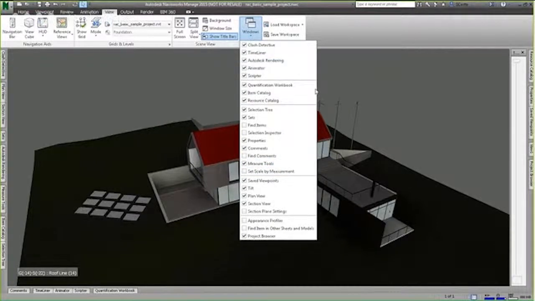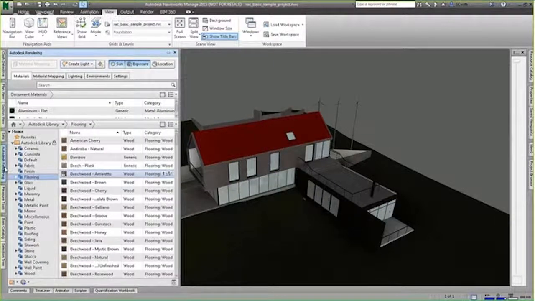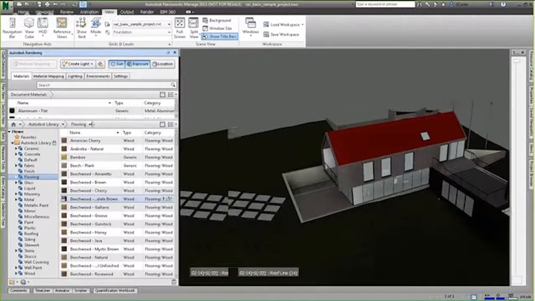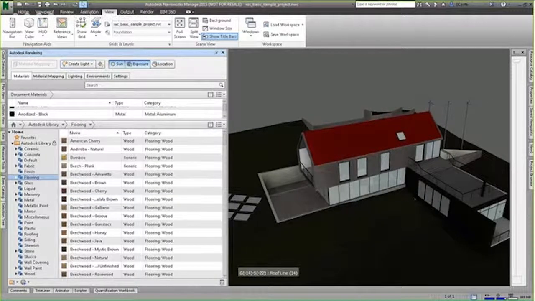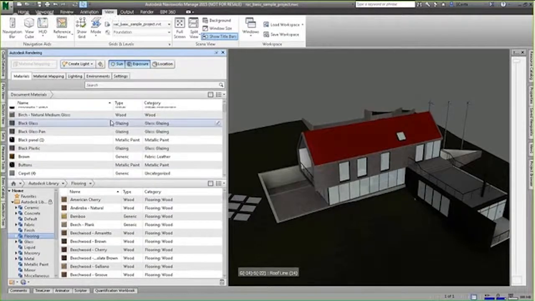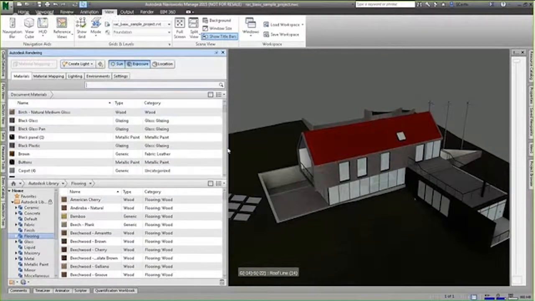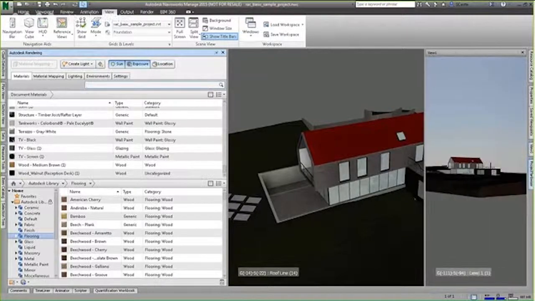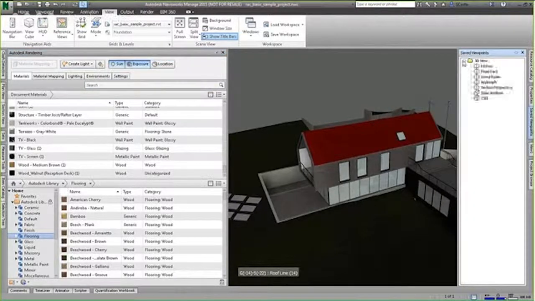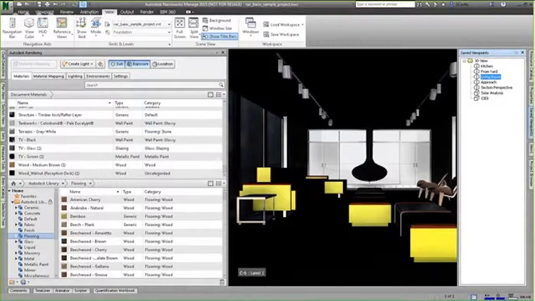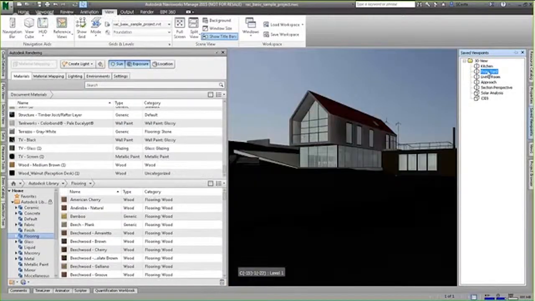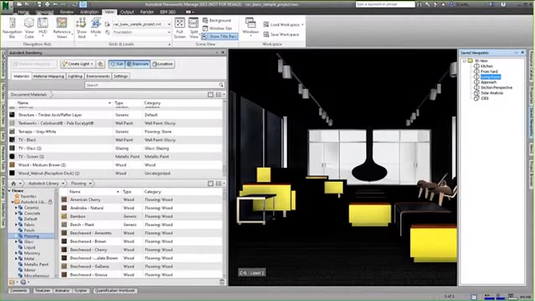Now, I've docked this somewhere in my palette. There we go. So I'm going to go ahead and just pin that so you can see it. Now, essentially, because I brought this in from Revit, I'm going to point out that all the materials that were in Revit were automatically transported. If I were to go to some of my saved viewpoints, let me just go to the living room.